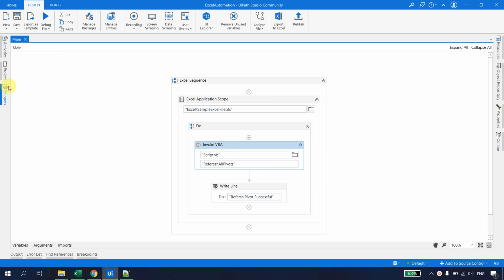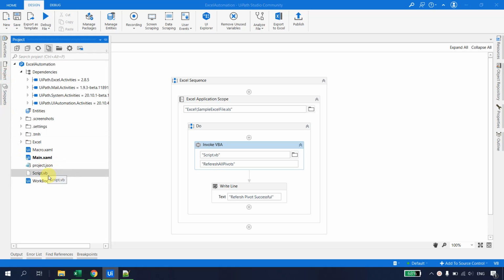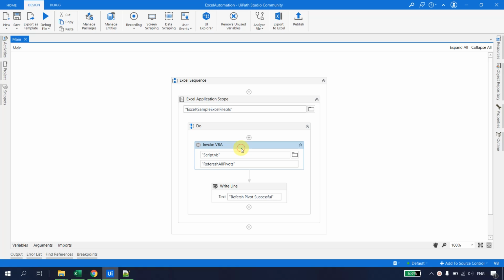So for that, as we know, the VBA script is placed outside this and it is not a part of this solution. As of now, this is available in the project location. This could be anywhere in the shared location, and the path can be available here. Now if you make changes to the VBA script, the changes will be reflected here. So now let's do one thing. Let's go ahead and make some changes in the VBA script and see whether the VBA file is able to accommodate that or not.